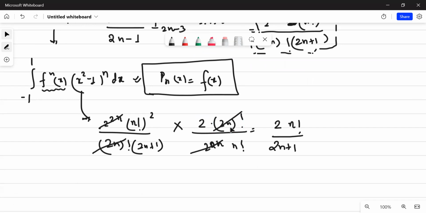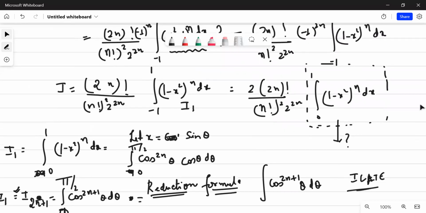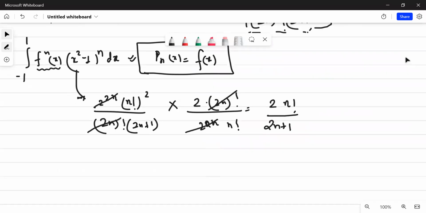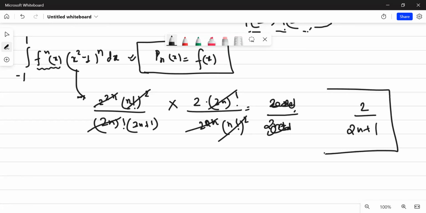हाँ ये तो सही लिखा है आपने। और एक यहाँ स्क्वायर नहीं होना चाहिए क्या? चेक करो, ये n factorial का स्क्वायर है, राइट? सो यहाँ n factorial का स्क्वायर हो, राइट? So this is n factorial का स्क्वायर, नहीं तो वो दिक्कत हो जाएगी। n factorial का स्क्वायर अगर हो गया तो ये कैंसिल होगा। So you are getting, if this is, you are getting 2 upon, okay, you are getting 2 upon 2n plus 1, and this is what?